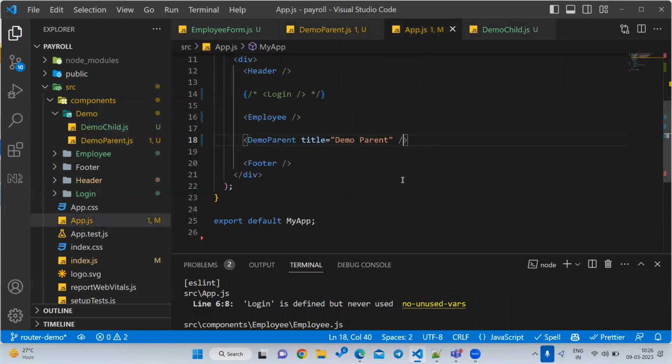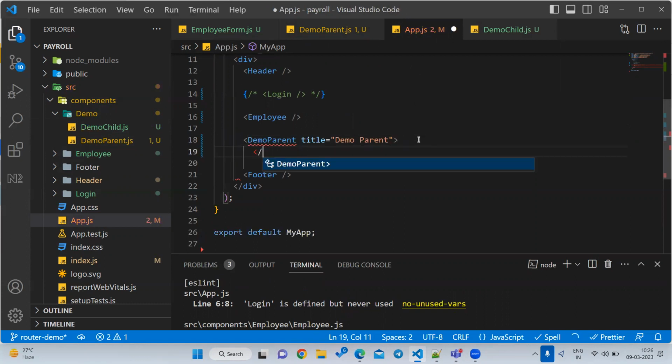Normally we'll write it like this, right? Here we are not going to close the tag. Instead of that, I'm going to write an HTML tag, a starting tag and an ending tag. Okay, so far it's clear, right? Usually we'll close it here, but this time we are going to write a starting tag and an ending tag.